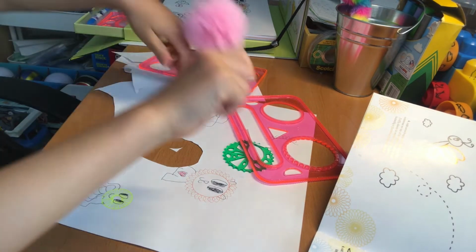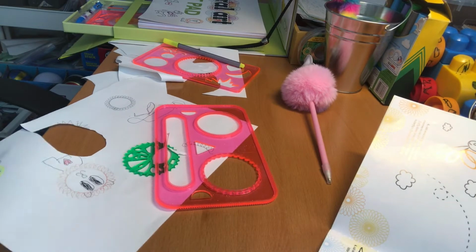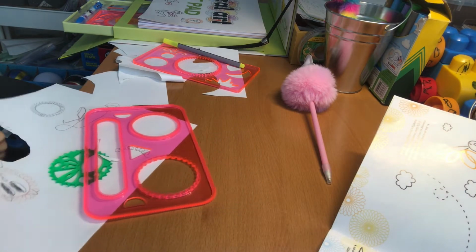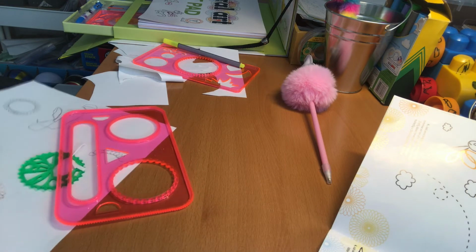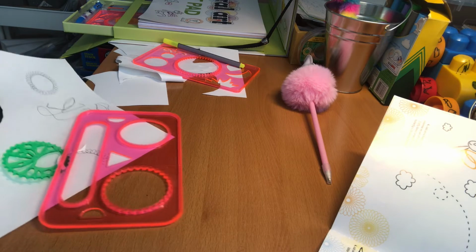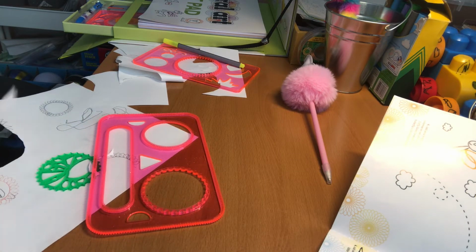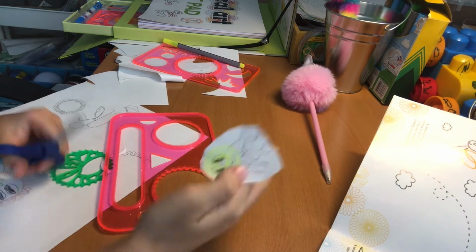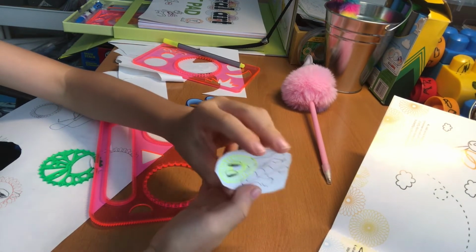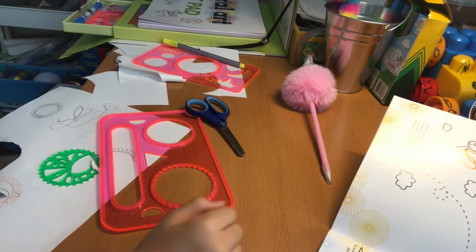So now we're gonna cut it out. Cut it out, it's cutting time. So you're gonna cut it out like this. Go around the sides. Around the head, through the ground. Let's go into the tentacles. But this is what it looks like. I'll get the octopus swimming around.